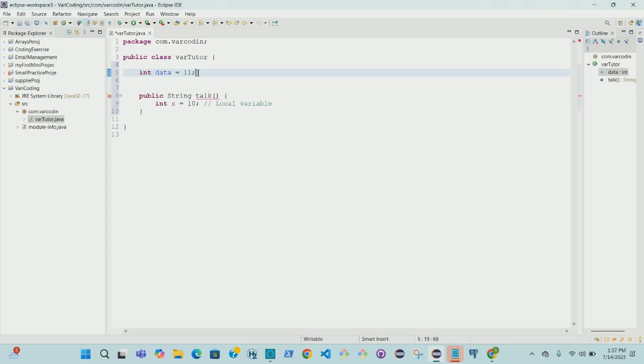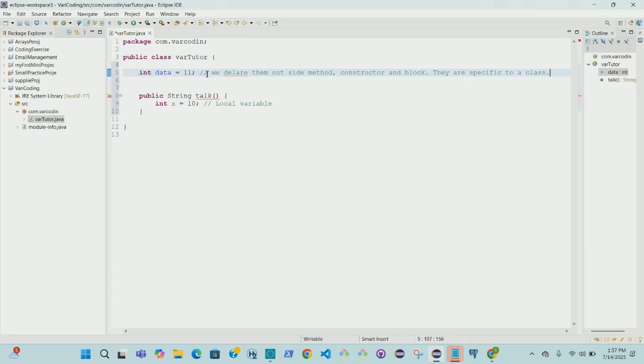So you can say we declare them outside the method, constructor, and block. They are specific to a class.